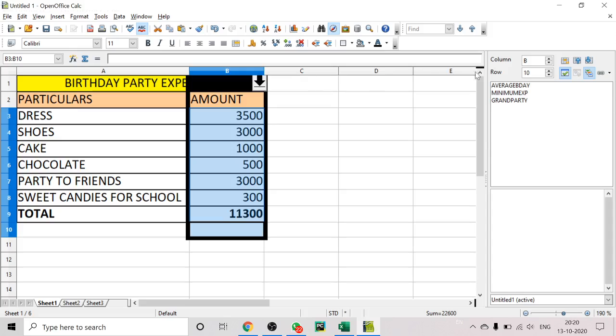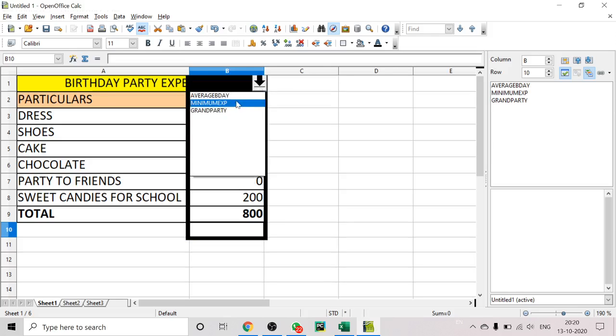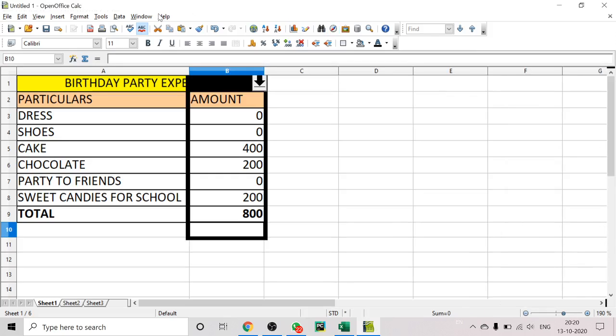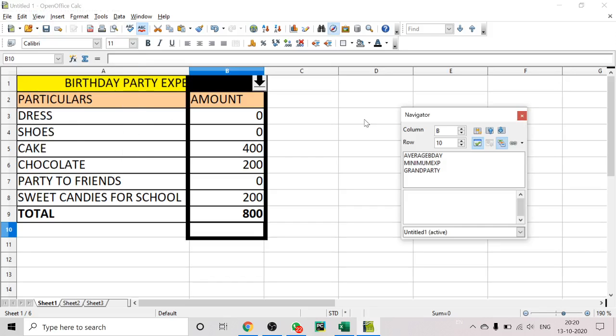So this is my third scenario. If I want to go to any scenario and check what the values were in that particular scenario, you can simply click on that button and click on the scenario, then you will find the result. We can create these situations for anything, maybe for marks, anything which requires a formula or calculations. The same scenarios can also be seen from the navigation panel, or you can simply press the F5 button.